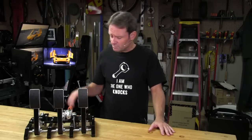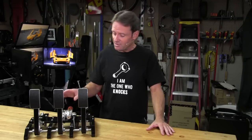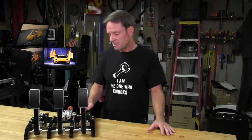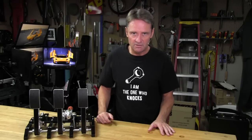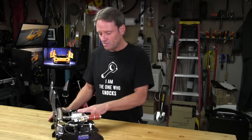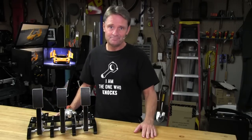Today we're going to be reviewing this beautiful set of pedals from HPP Simulations. Mark Haggard over at HPP was nice enough to send me this evaluation copy of his latest edition of this set of pedals. Now there's a couple of changes in this pedal set versus the other pedal sets that he's been selling, and we're going to go over those changes in detail. And as most of you probably know, this brake pedal on this set is based on Mark's own proprietary hydraulic design and solution, and we'll be going over that in detail also. So let's go ahead and get started.